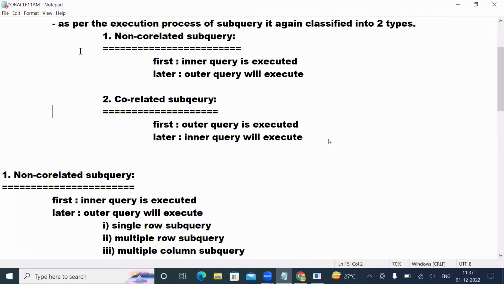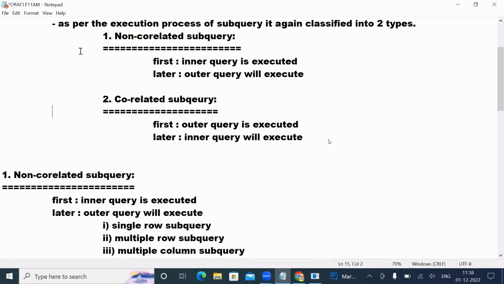At that moment, use correlated. Otherwise, don't use correlated immediately. So correlated is used when the user requirements are not fulfilled, in that case we can go for correlated.